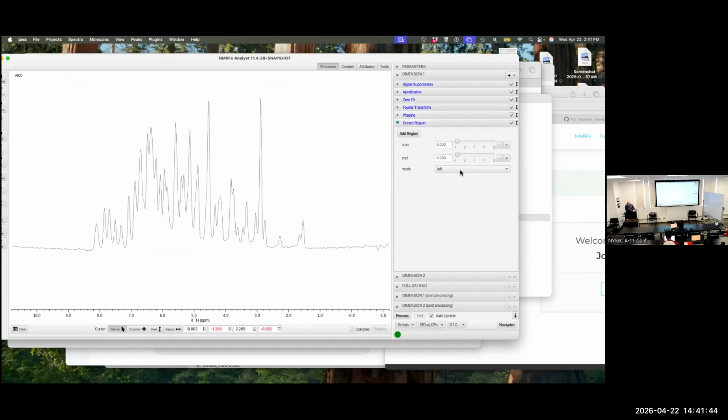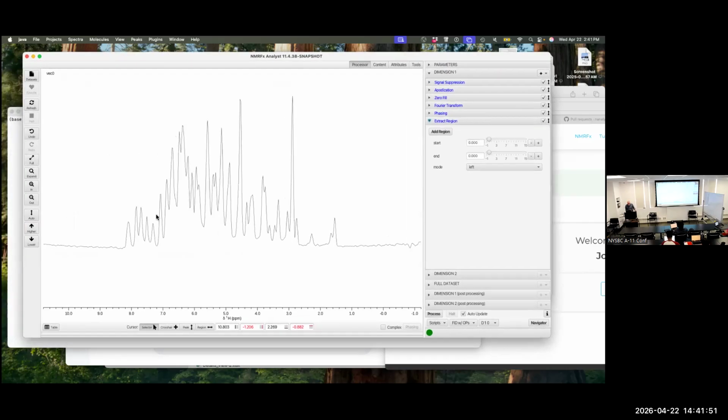There are several choices. Mode left just gives you the left half of the spectrum. You can be more explicit, but one of the complications when you do that is you have to get the axis to be correct. Another option you often use: look at the spectrum and think, well, if you do left half, you're still getting the water signal in there, and if it's got any sort of decay or wiggles in, maybe you'd rather leave that out.